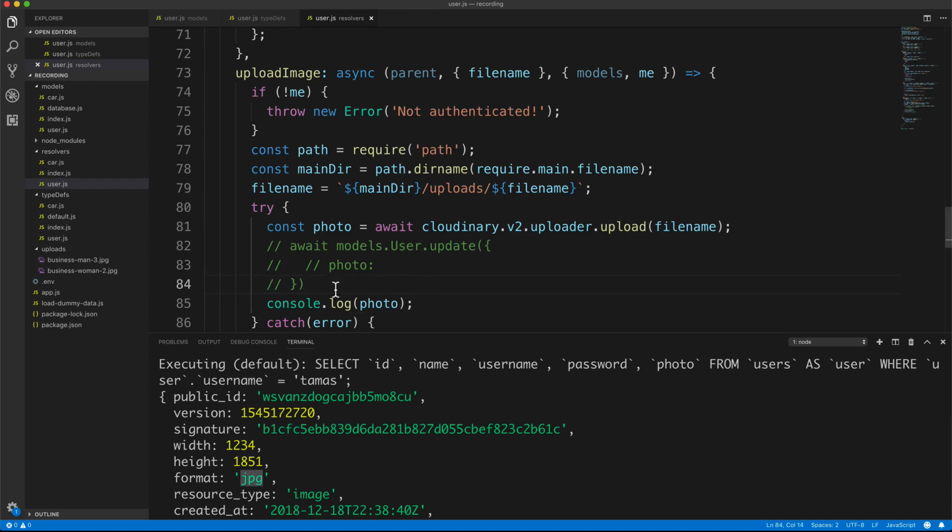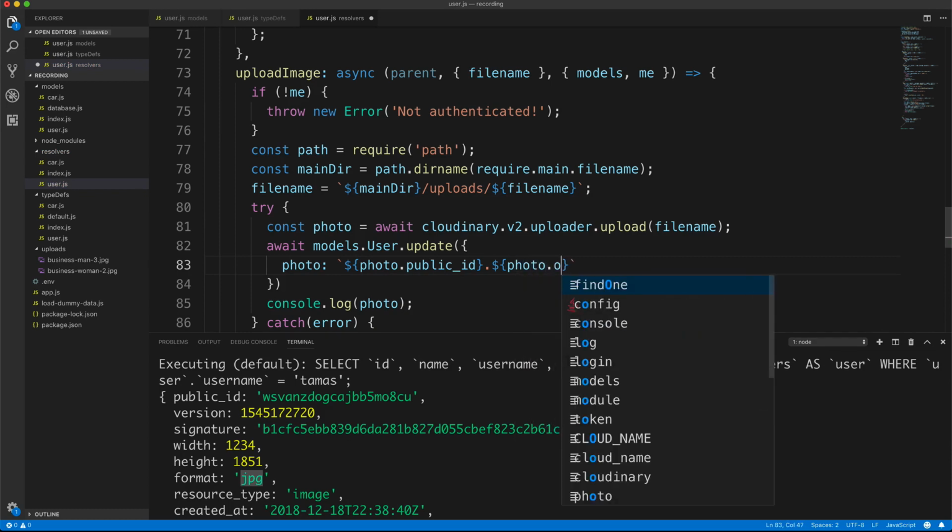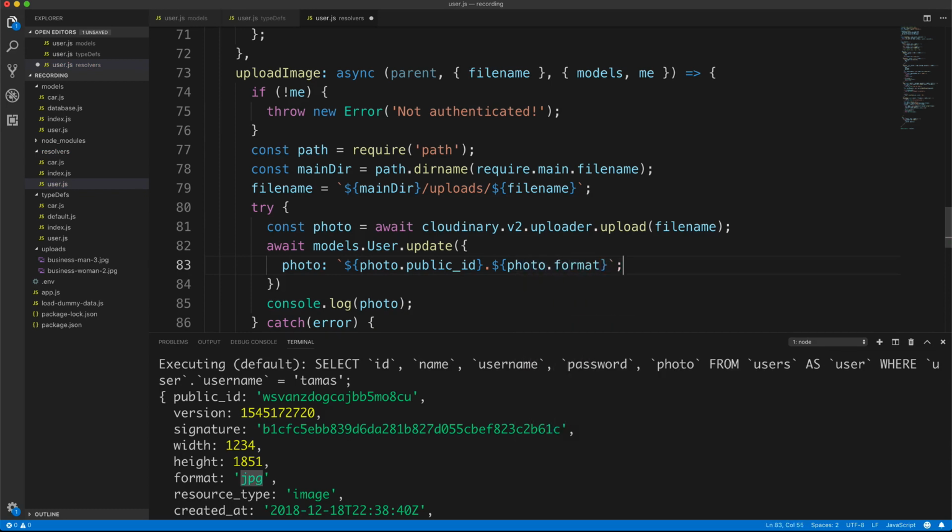So what we should update our user model with is the photo.public_id followed by a dot, followed by the photo.format. So essentially we're concatenating the public ID and the format together. Okay, so we update the user model with this photo, but we need to find which user we want to update.